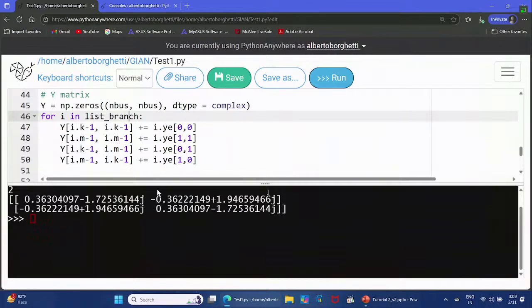It is good for everybody. I'm just checking if I wrote something wrong, but apparently it's fine, no? This is our admittance matrix for the single line. Happy?